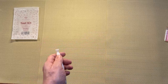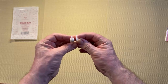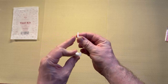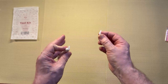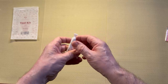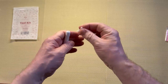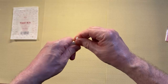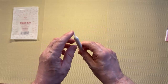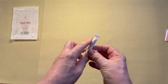If it is a very large area, you can use the other multiplacer they supply. So you can see we get 2 sizes. A large one for very big areas, it just speeds things up. The multiplacers are just push fit, so you just pull them out, swap them over, and then you're ready to use the larger one. Just remember you have to fill it with putty or wax. So that is the new pen.